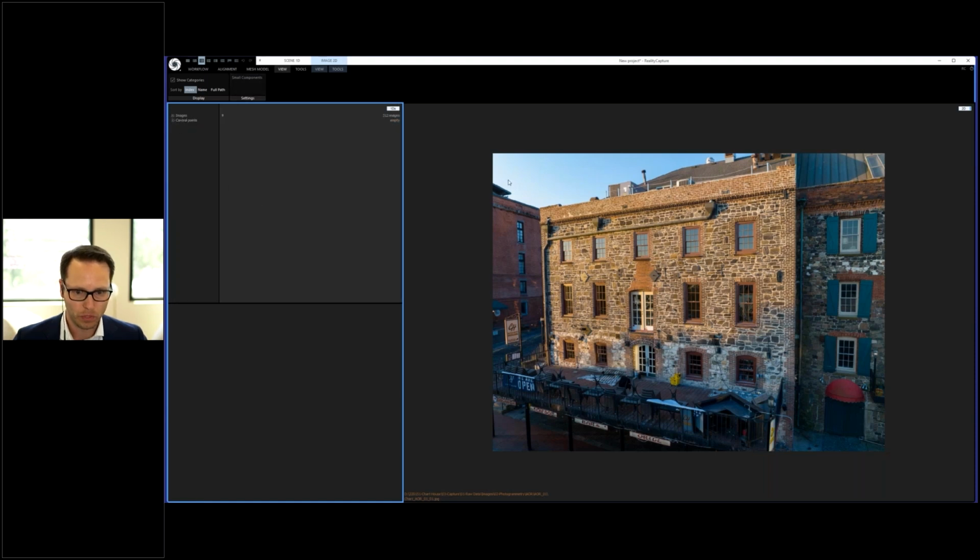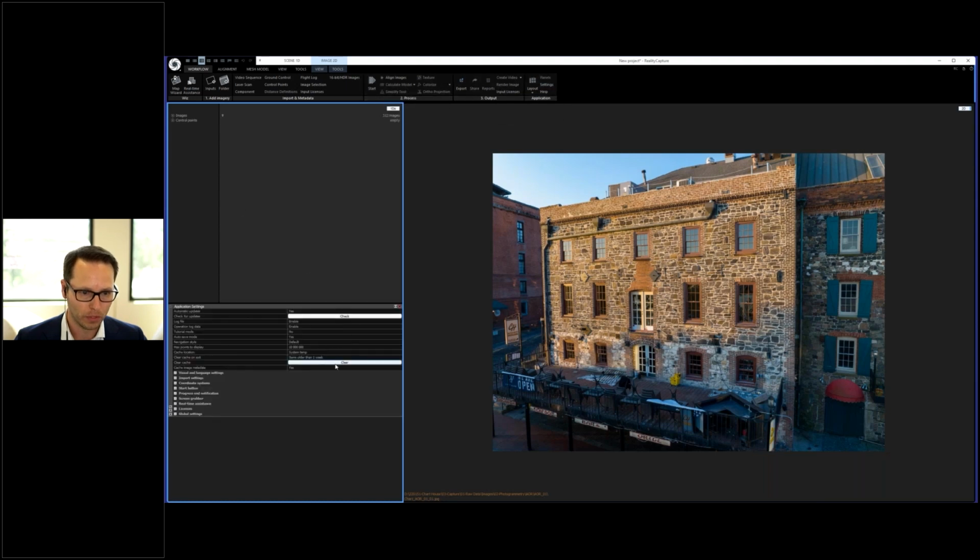The next step, once you've brought them in, is to go to your alignment tab, and before you start any work, you need to make sure that you clear your cache from the application. That way, everything will run much smoother. So make sure you clear your cache, and then you just hit align, right?